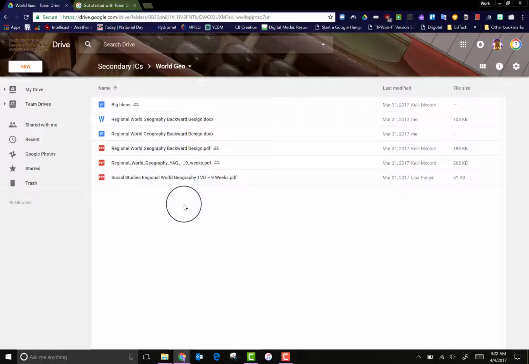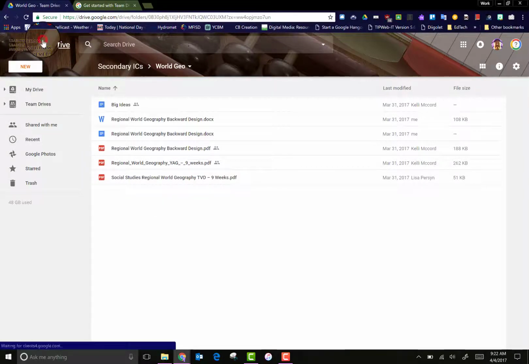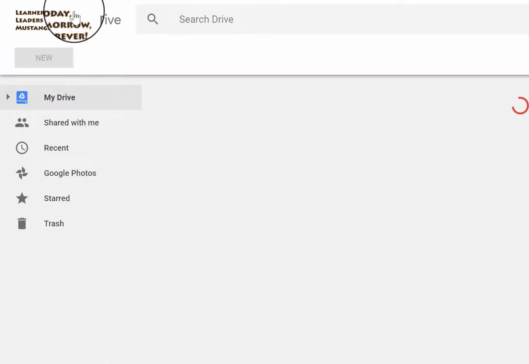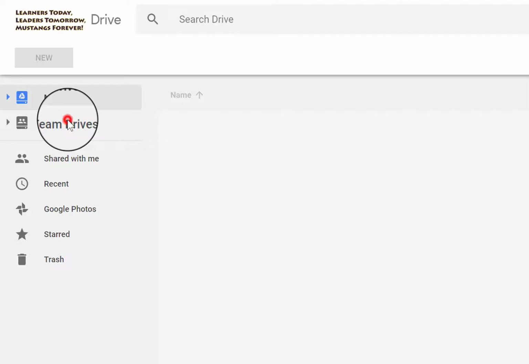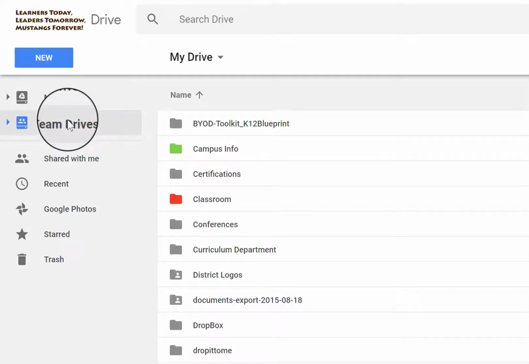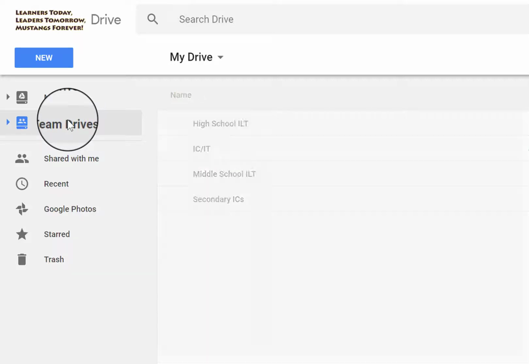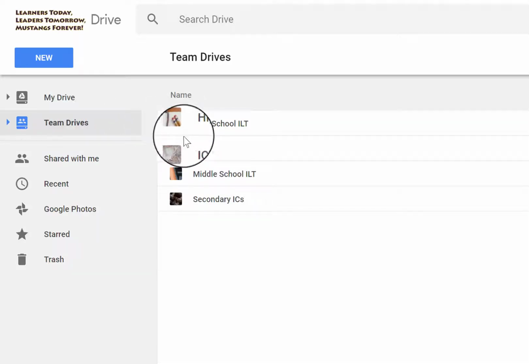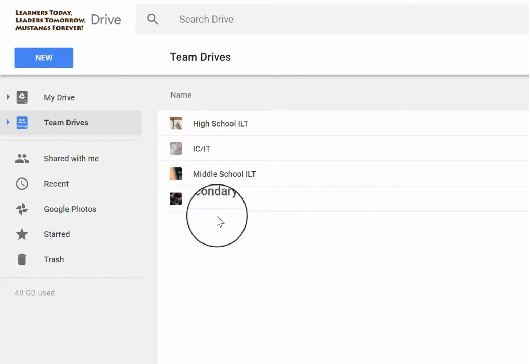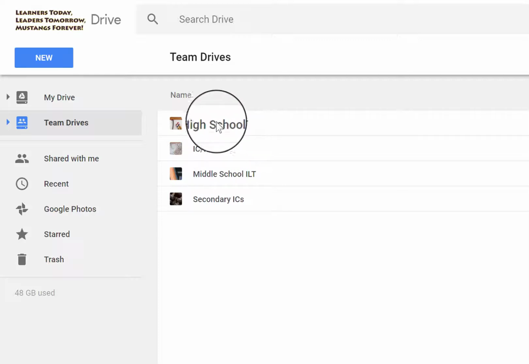Let's talk about setting them up. Now, when you go into your Google Drive, you are automatically set to just your My Drive. That's the typical home place. Once it loads up, go ahead over on the side, click on Team Drives. That'll bring you to all of your team drives. You probably have none unless you've been poking around and playing with it, or somebody has invited you to. So if you have one here that you have not created, somebody else out there has created a team drive and added you to it. So you automatically have immediate access to it.